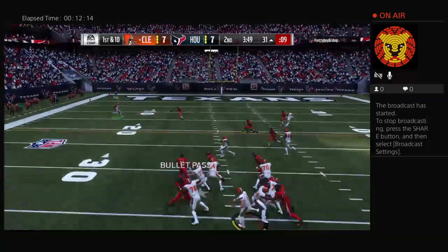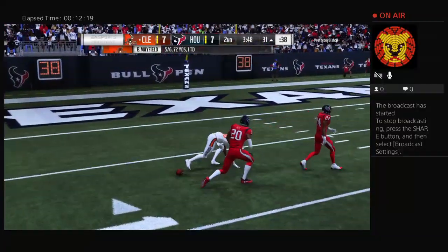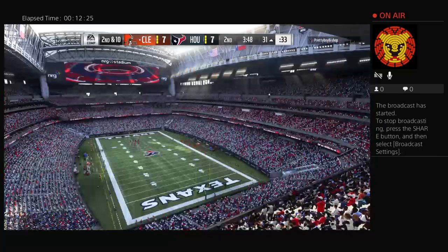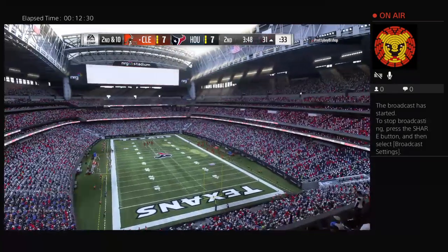First down, Mayfield. He couldn't quite hold it. Got hit. Ball pops out, incomplete. That would have been a great catch, but it's real difficult to hold on to it because it was contested all the way. Would have been a great play if he'd been able to haul that one in.